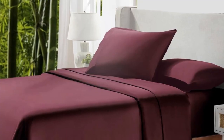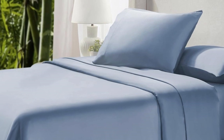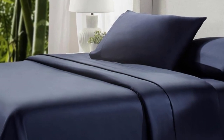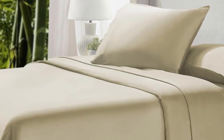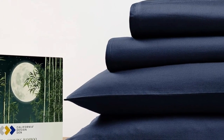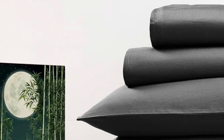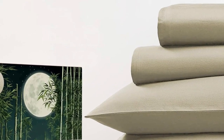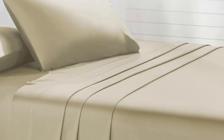Number 4. California Design Den's bamboo sheets are extremely cool to the touch and remain cool throughout the night. They're an excellent choice for warm summer months, humid climates, and those prone to year-round night sweats. We were impressed with the quality and think they'll help you get a decent night's sleep. They're available in just about any size, excluding Twin and Twin XL. The bamboo-derived rayon fabric is insanely soft, silky smooth, and luxurious. It looks and feels sturdy and held up well enough in the wash, save for a few loose threads. The fitted sheet and pillowcases were a good fit, too. Pros: these sheets remain consistently cool, so they're good for hot sleepers; silky smooth and soft texture; excellent value, affordable and high quality. Cons: not available in Twin or Twin XL sizes.